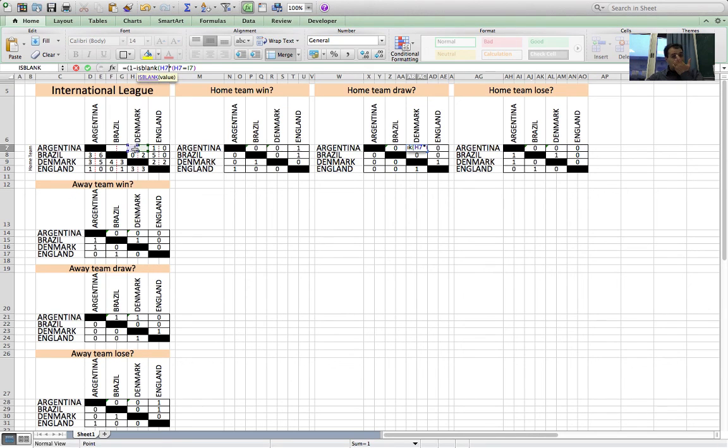So the first cell in that game, close bracket, and there we are. It's 0 at the moment because the game hasn't been played yet. But if it's been played and it's 1-1, then it puts it down as draw. Or if it's a 0-0 draw, then it still recognizes that as a draw.